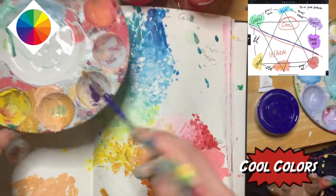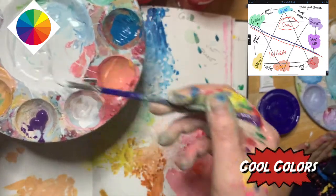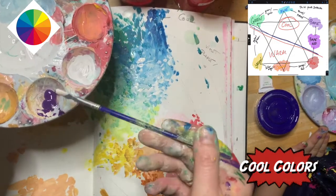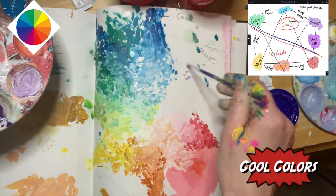Okay, so look at all this white I have. So I'm going to pull that over. And it kind of has a yellow tint from all of my exploration. But here I go. Dot. I really should be using the bottom. Okay. Wow. Notice how fast that got dark. It got dark super fast.